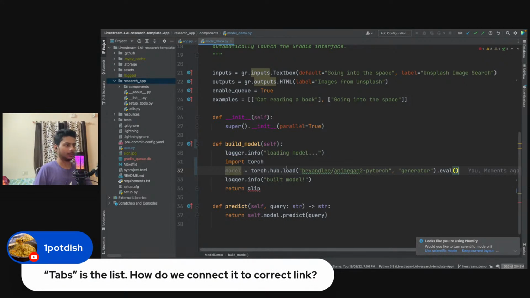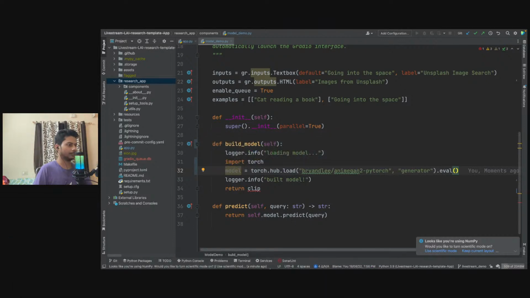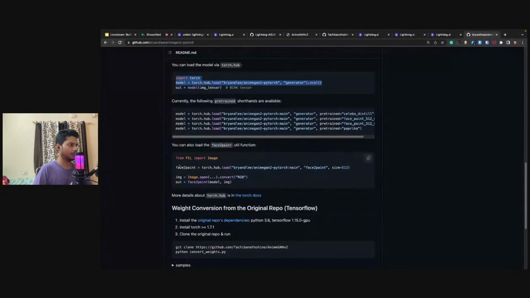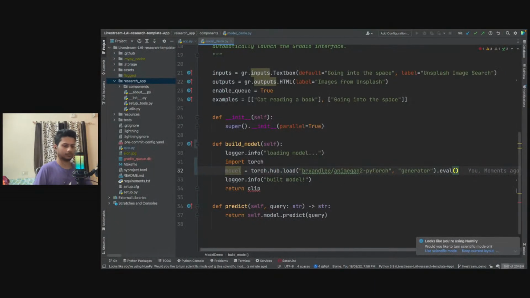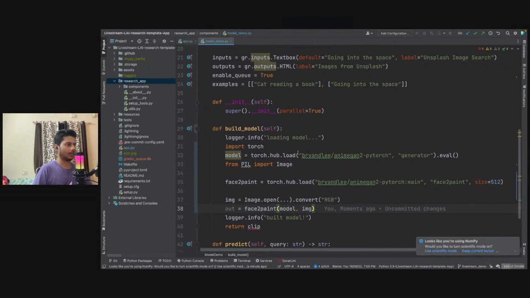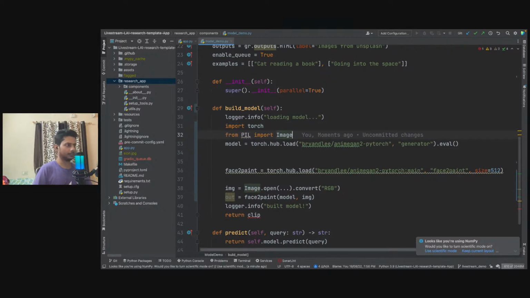So I have the model here. Then I also need to import something called face2paint, which I am going to build from here. So I have loaded both the generator model and the face2paint.